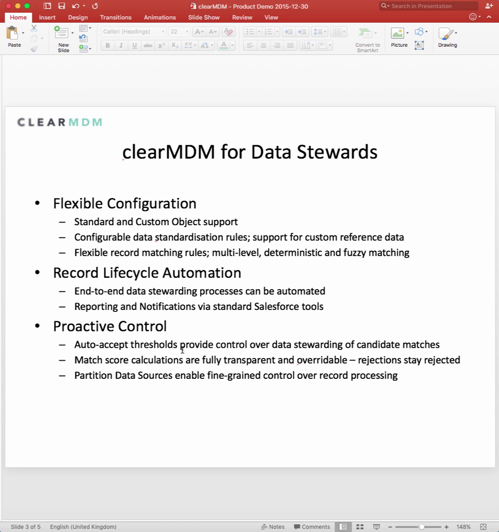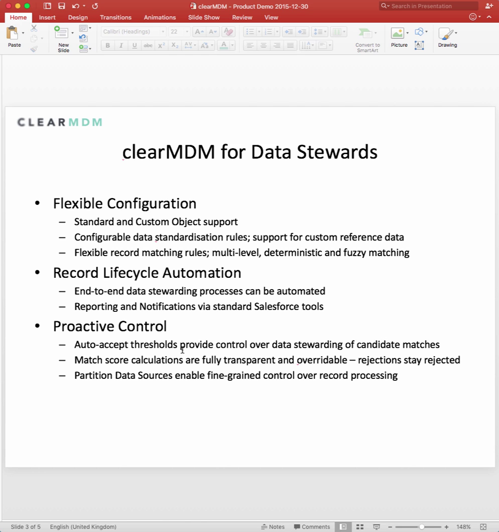The final point is around partitioned data sources, and this is a point of control around being able to look at a single object and partition the content of that object into logical partitions that may represent different gradings of data quality, or anything of relevance and context.